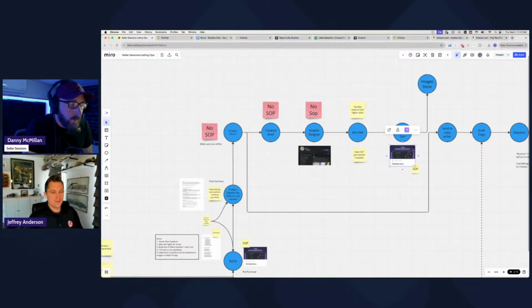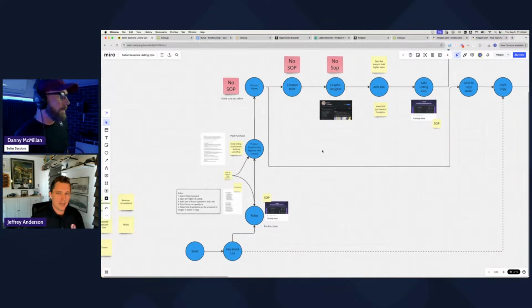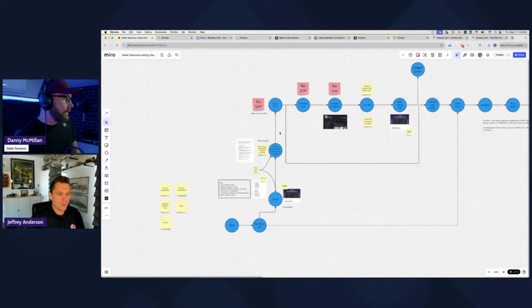Once it passes through here, once you get it as best as you're ever going to get it, you've done more than 99% of sellers on Amazon on building your images, building your EBC, and then the images will be done and we'll move on to the copy, which will be the next show. Yeah. But this is the process that we've come up with for building images on Amazon.